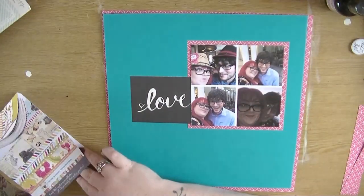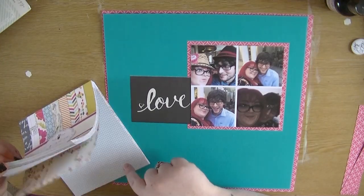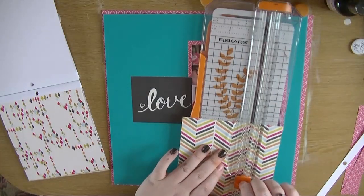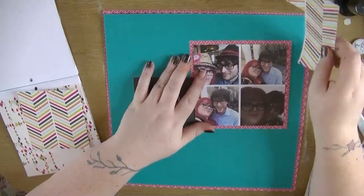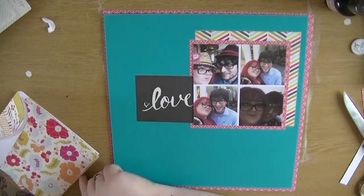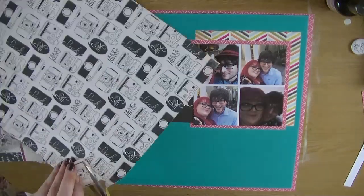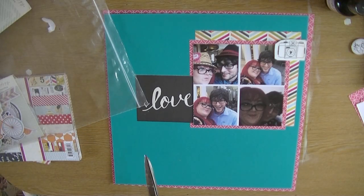I really love the colours of this collection and I decided to use that turquoise cardstock. There's not actually turquoise in it — there's a kind of light blue in this Fancy Pants collection but not turquoise — so I decided that would just help make everything pop. Here I'm just cutting my papers around because I don't want to use them all up, and I'm starting to add some layers behind. These are full photos from my birthday and they're of me and my boyfriend.